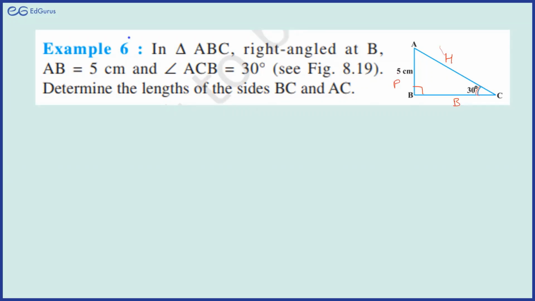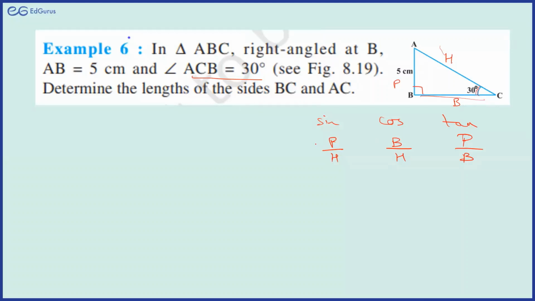So first of all, we cannot use Pythagoras theorem here, right? Because we are given only one side. Yes, ma'am. So we are given one side. We cannot use Pythagoras theorem, but we are given one angle also. ACB is 30 degree. So we can use some trigonometric ratio to find these other sides, because trigonometric ratio is ratio of the two sides. So I have sine, cos, tan. So I have perpendicular upon hypotenuse, base upon hypotenuse, perpendicular upon base, right?